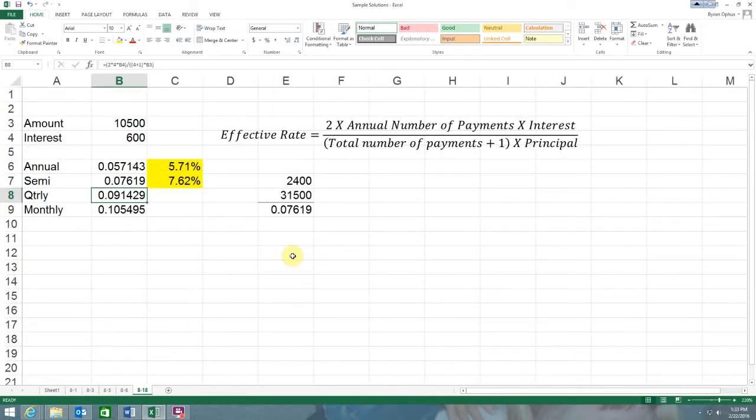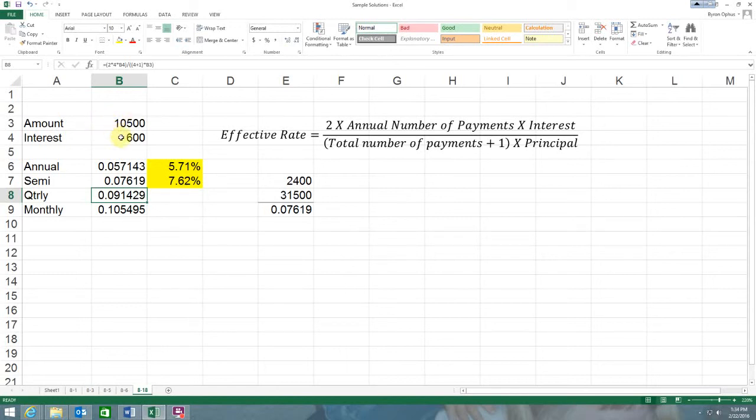Now we're talking about effective rates on installment loans, where you have more than one payment. And how do you figure that? In the old days, probably before they had calculators and had to handwrite everything, they probably did it like this.